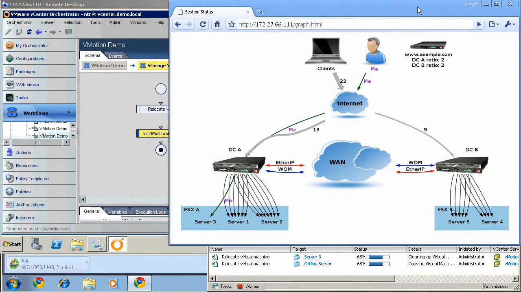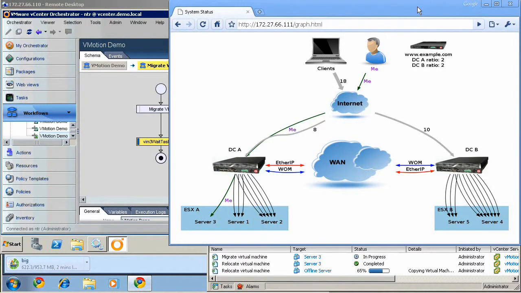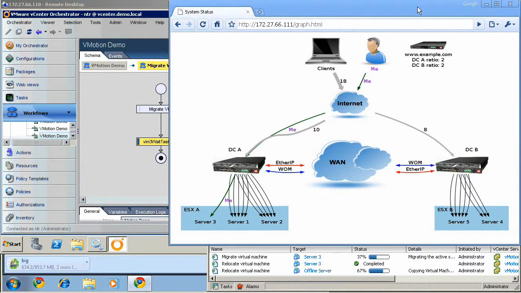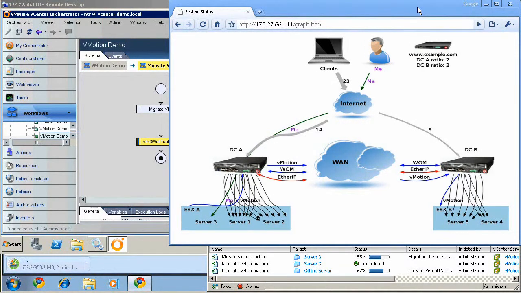And if you notice, the progress on my download has been continuous throughout this entire operation. Now that the storage migration is complete, the live migration is taking place. Once this is complete, we should see my download traveling over the tunnel to server 3 and back over the tunnel from server 3. And we'll see GTM load balancing between the data centers in a 2-to-3 ratio.